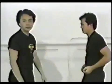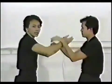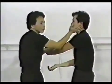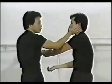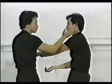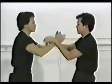Okay, the next strategy I want to show you is called the inch power. This is how I use my inch power. It's called the reserving technique. A lot of times, after I hit him, I hold the jaw and I let my hand stay on the jaw. Okay? The good area to practice the inch power on the reserve technique is on the jaw, on the neck, as well as on the elbow. Now, let me show you.